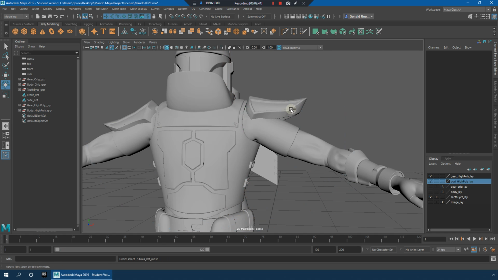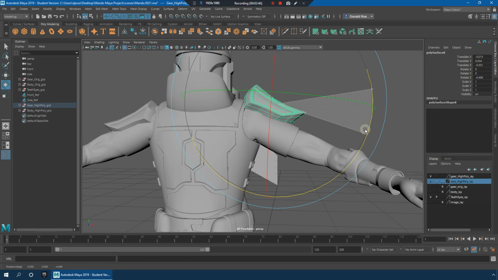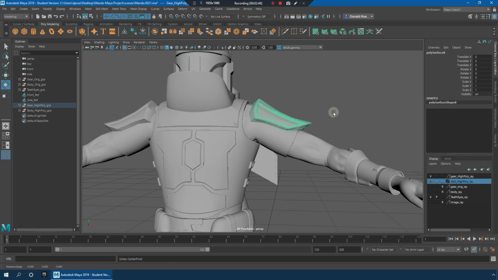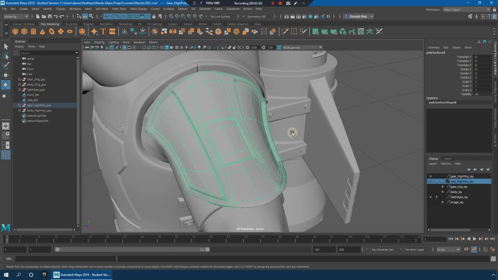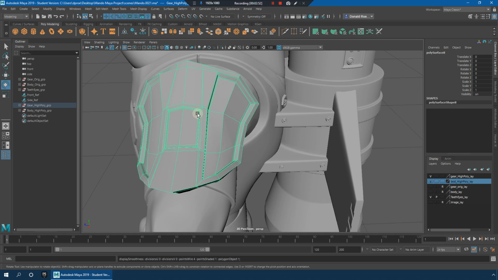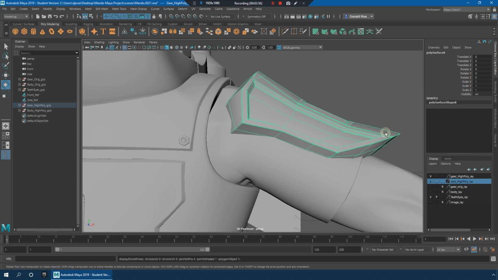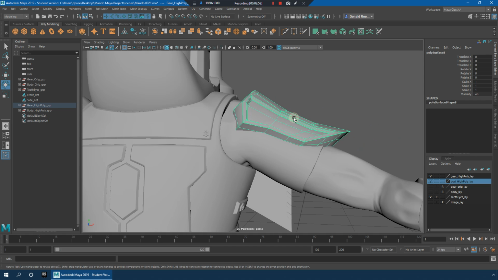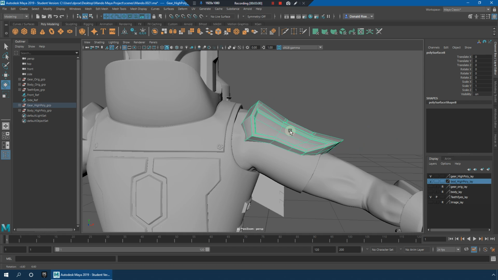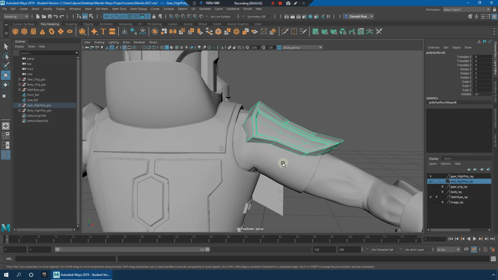Or you could have the shoulder armor just stuck to the arm so that it follows the arm. But either way, whenever we animate, we don't want any of these verts to bend and make it look like it's made out of plastic or it's flexible. This is metal. And the easiest way to achieve that is to make sure it's a separate mesh.